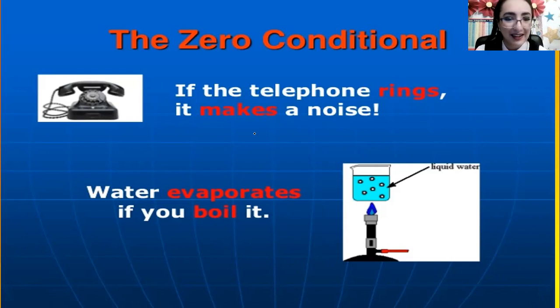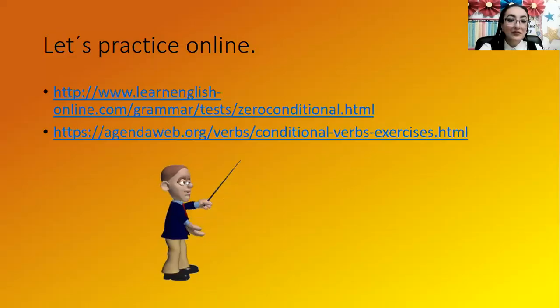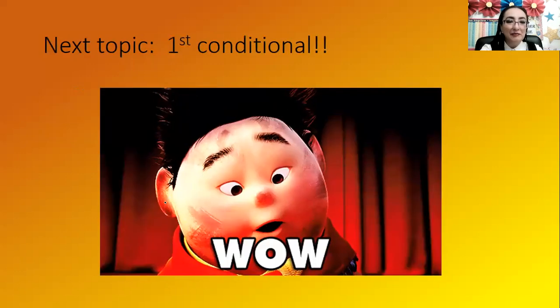Can you see? First, my condition, then my result. First, my result, and then my condition. With if or with when. And we were having some exercises that we were using in order to practice this. Remember, if you have some questions or some situations, let me know and I'm going to be helping you.